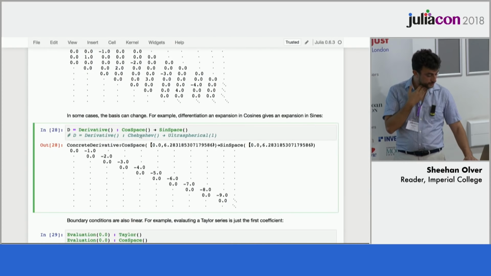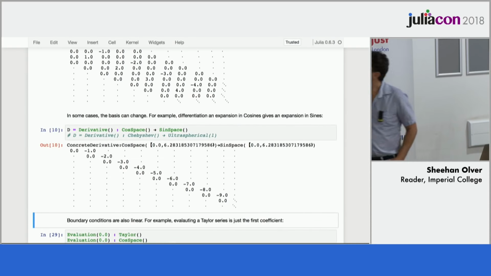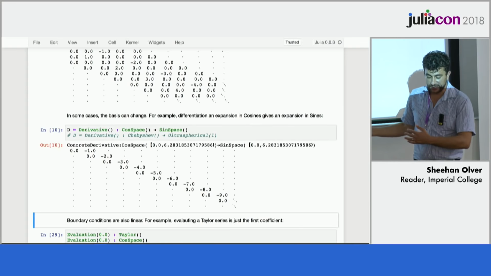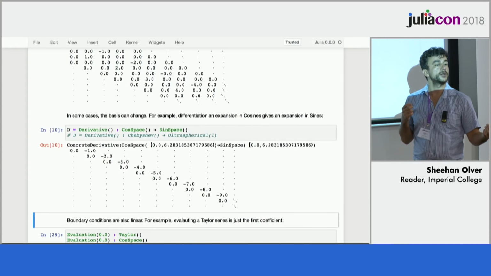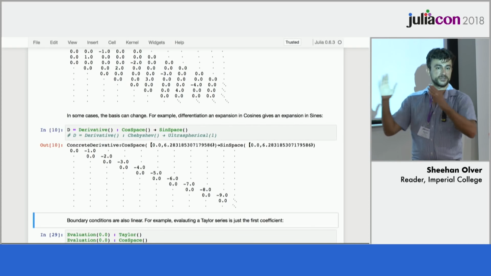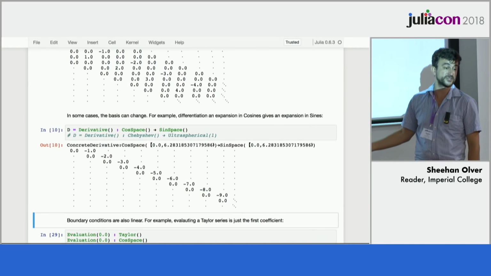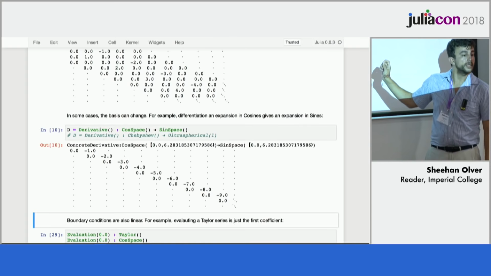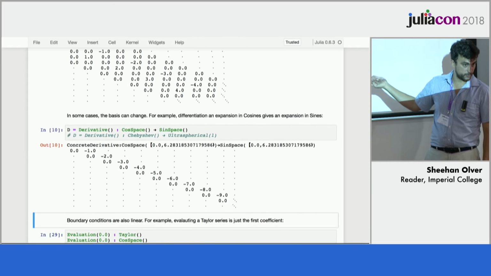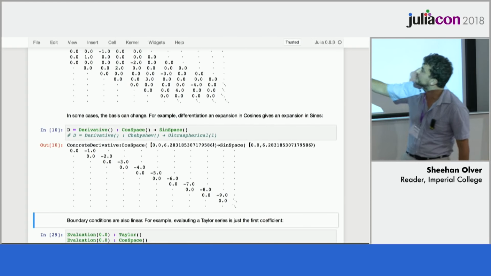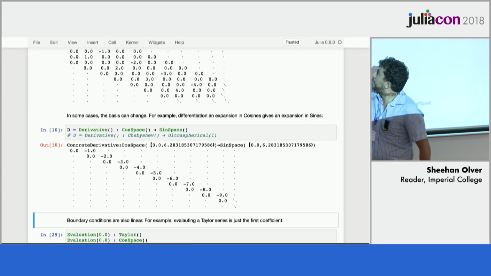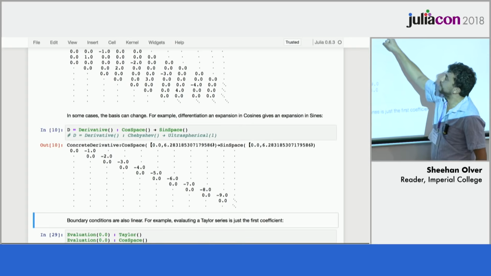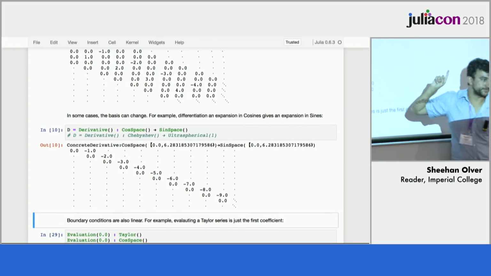You can also do, so a function is always a coefficient and a space. You can do an operator that takes coefficients in one space and gives coefficients in another space. So for example, if I have a function expanded in cosines, its derivative is, you would want to expand in sine, so therefore the derivative operator acting on an expansion in cosines gives as an output sines.